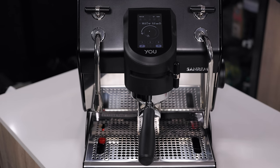It is commercially certified, but for reasons I'll later note in the video, I would not recommend it for a cafe unless it's being used as a single origin espresso option or something that won't see a lot of volume. This one has a 0.5 liter, half a liter brew boiler and a 1 liter steam boiler. And the idea for this is quicker heat up times and more energy efficiency.